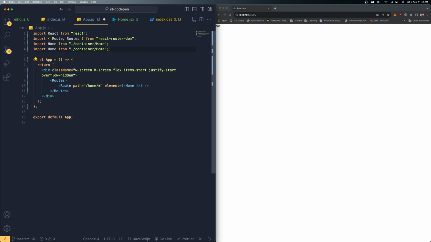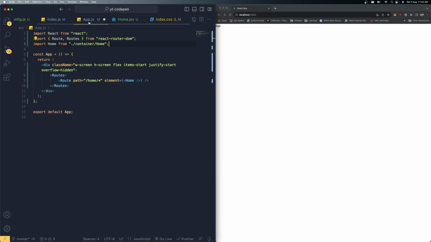To avoid this, that's the reason we use that index.js to export all the containers from a common place. All I have to say is import from container, and let's open an object and import it as an object. Now inside this I just need to add a comma, then another container name, comma, and keep on adding the containers just by adding a comma. That maintains all the imports of the components in a single statement.